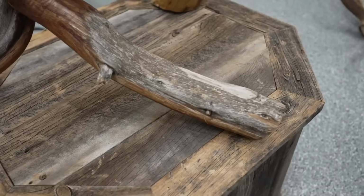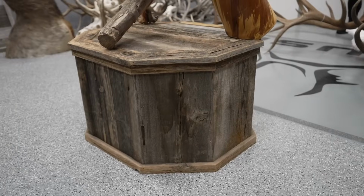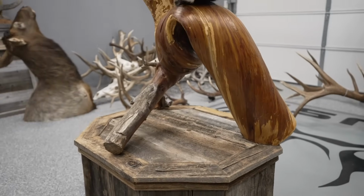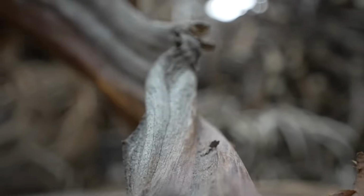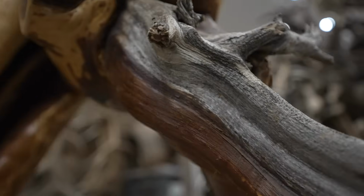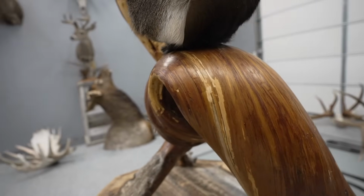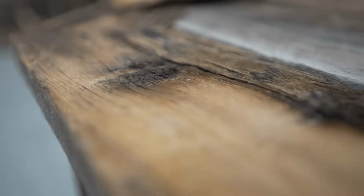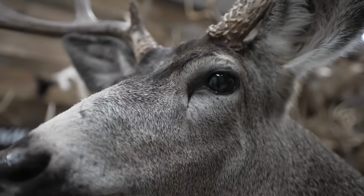Our buddy Frank from Trophy Woodcraft, this is what he does for a living. He does a lot of different things with wood, but he builds these amazing pedestals, and this one is no slouch, man. This is one of the prettiest ones. He has a whole backstory about everywhere he found the wood. He found the tree actually in Utah. He told me he doesn't find too many trees that have a full, complete twist in them. This is one of them. The wood that he used to build the pedestal is off some old barn that, I think his buddy's grandfather built 100 years ago. Really cool story. But this is one of the most pretty mounts I've ever seen.